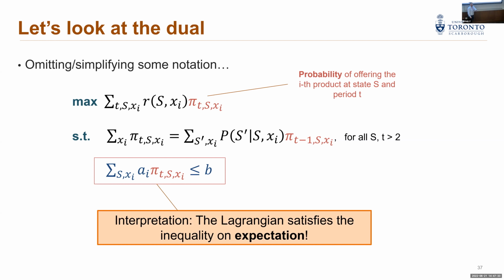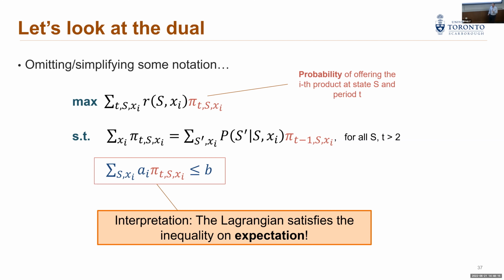In other words, what is the Lagrangian doing? The Lagrangian is creating a policy that is something like this. I look at the state that I am at the moment, and I apply an action based on those probabilities. I randomly pick an action based on those probabilities, and I keep doing this. In the long run of the system, if I keep repeating it, I'm going to satisfy the inequalities on expectation. It's a probabilistic policy: they're not feasible, but on expectation, they are feasible. This is the basis, for example, of a number of fluid models in optimization.